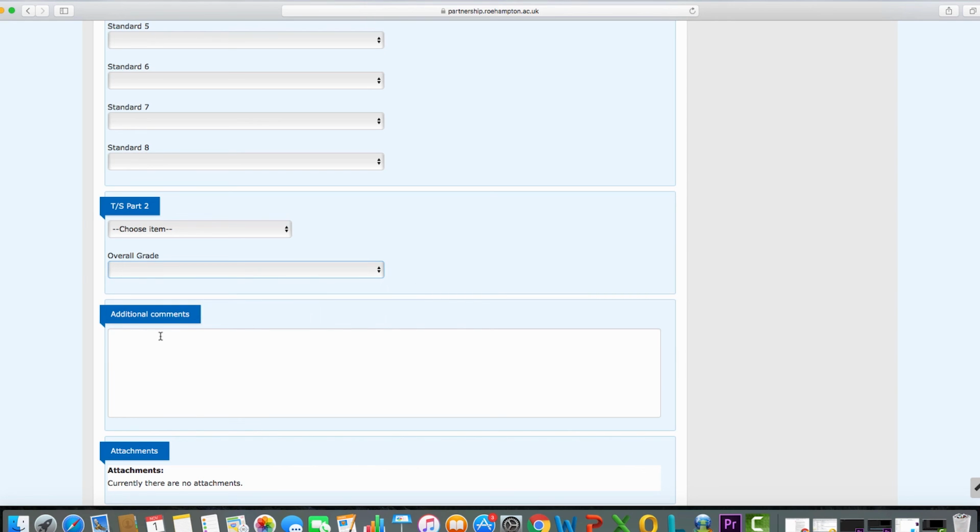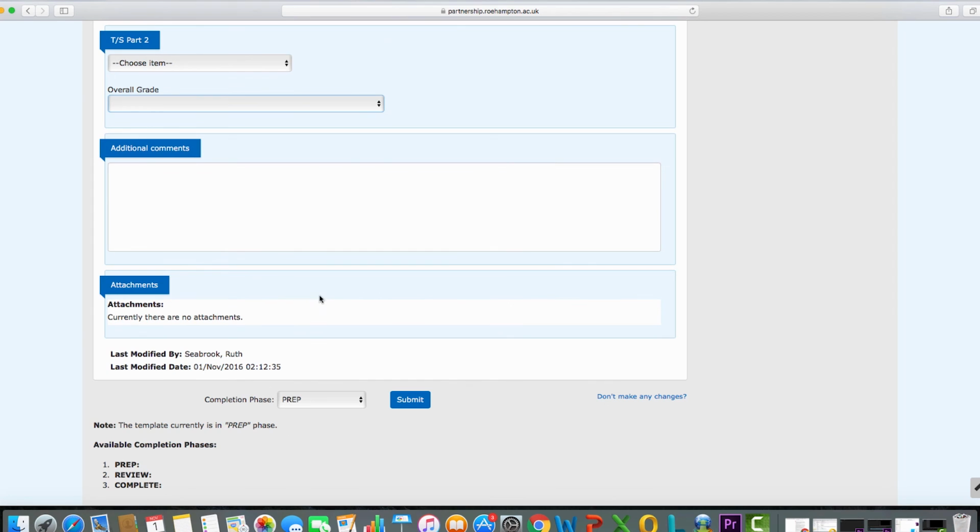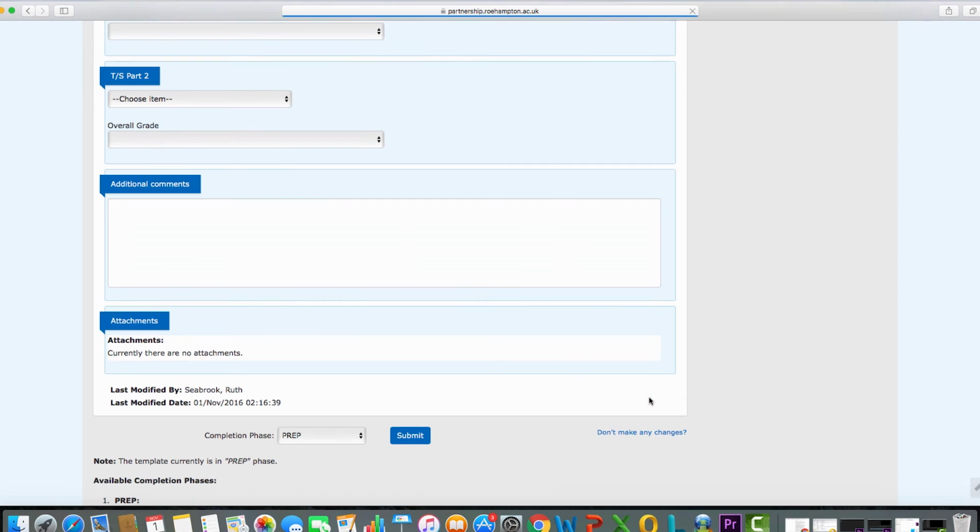If there are any additional comments that the mentor would like to make, they can go in that place there. And then if anyone wants to attach something to this, for example, the signature page that I talked about previously, then when the form is submitted, you need to go back to the main screen.